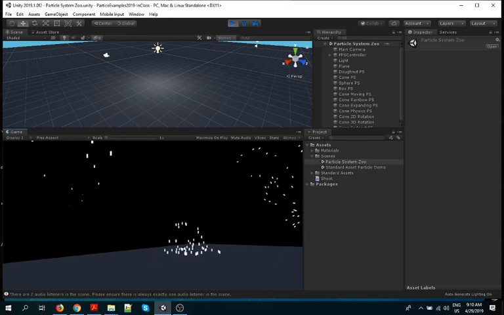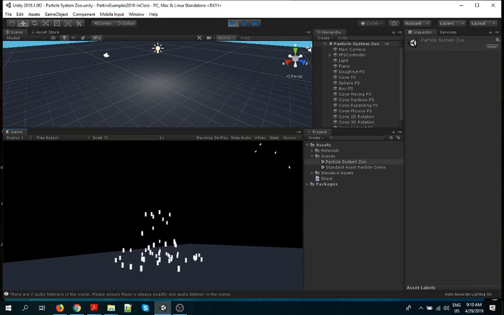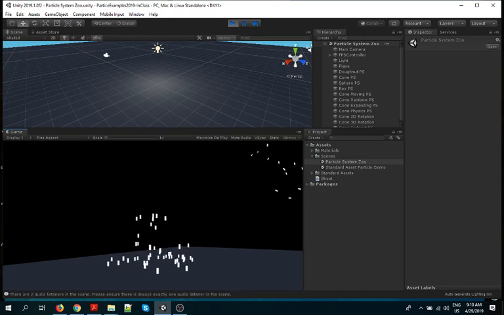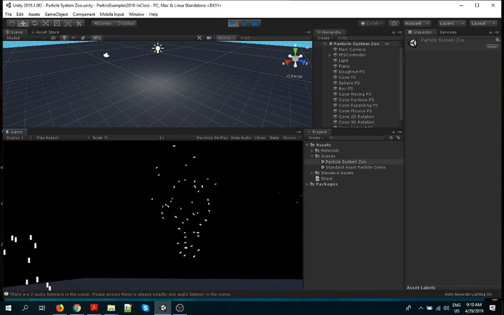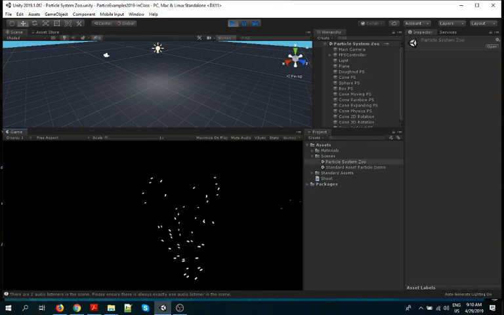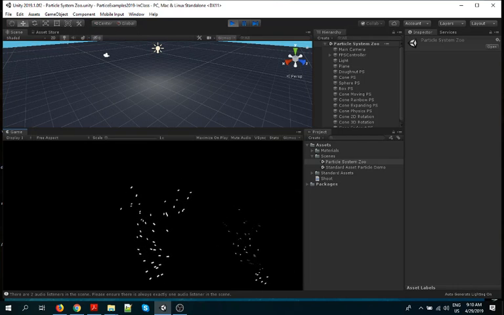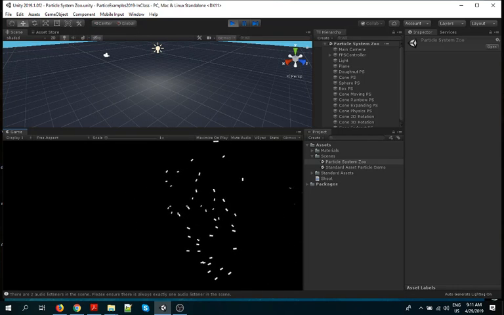Oh, here's some that have some physics, right? They spray up, they go down, they bounce, they become still. Eventually, you notice they pop out of existence. These over here, I'm not sure what's going on with those.